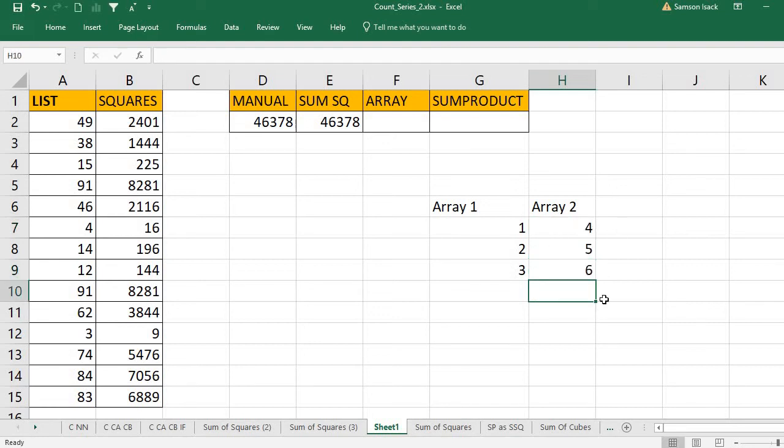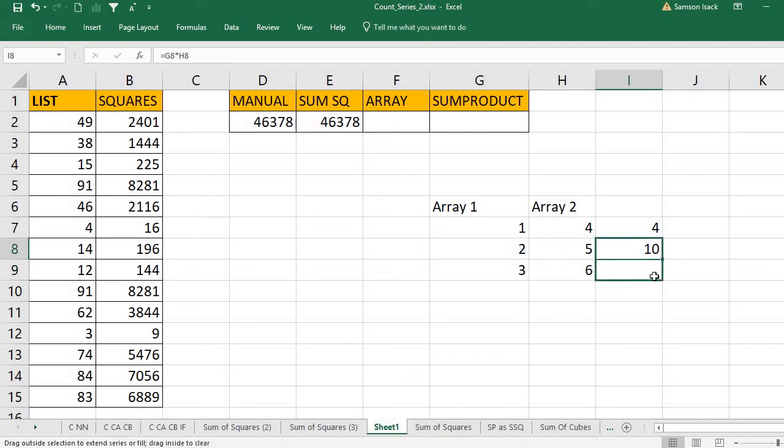What happens if you use the sum of products is that it first multiplies the corresponding elements. That means the first element of array 1 times the first element of array 2, then similarly the second element of array 1 times the second element of array 2, and so on.